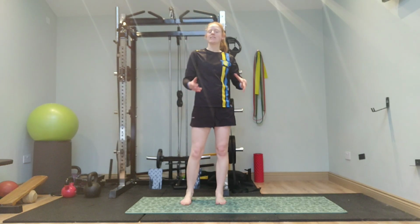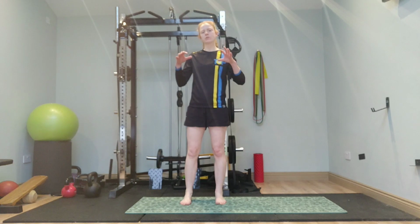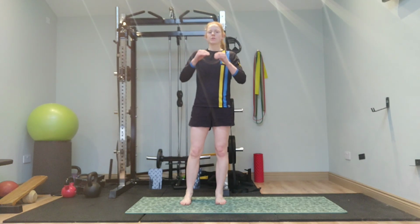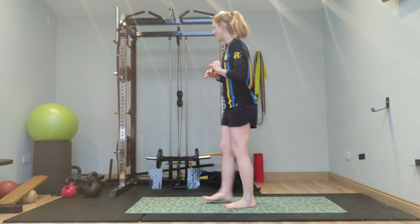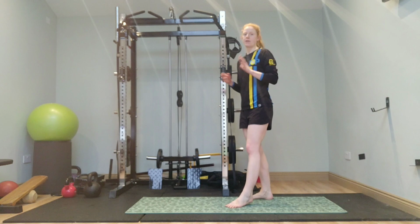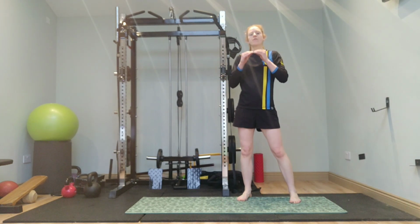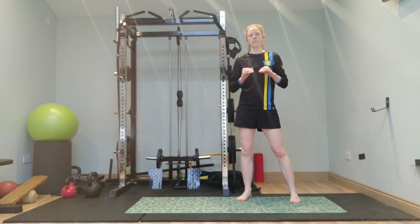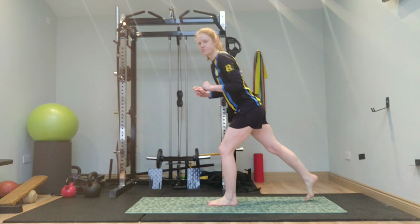The next exercise is a slightly different take on isometric. So rather than it being just one static hold, it's going to be an extremely slow movement. This is going to be tough for the vast majority of people. In fact, it should be tough for everyone, otherwise you're probably going too quickly. So it's a very, very slow movement and just one rep. We're going to be doing it as a split squat. As we know, I've been using this exercise a lot. I think it's got loads of benefits to it.